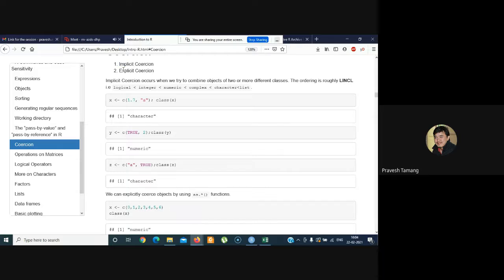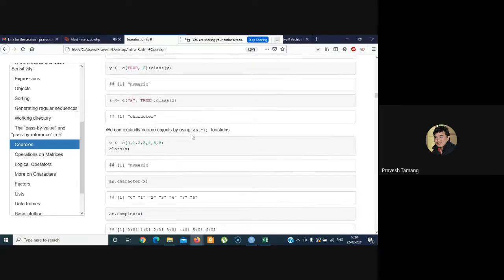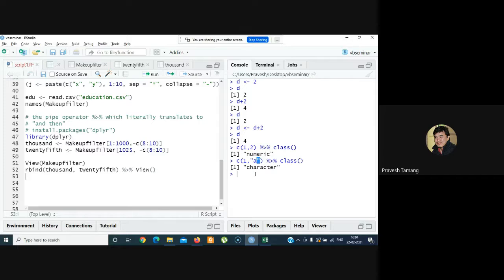You could also do an explicit coercion, meaning we could change the class. We could use the as dot functions. So here, this is the previous one.